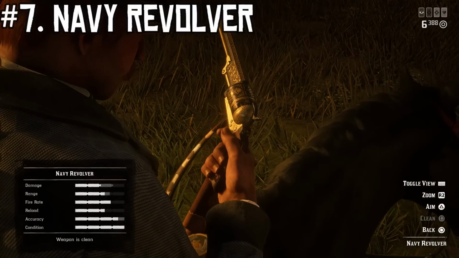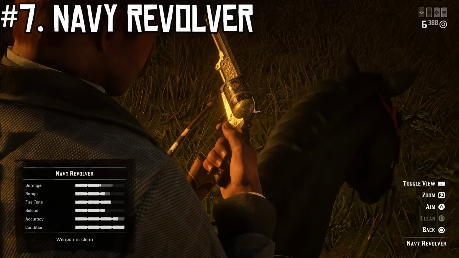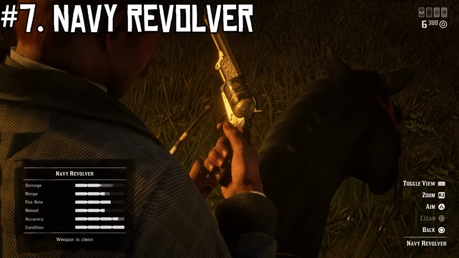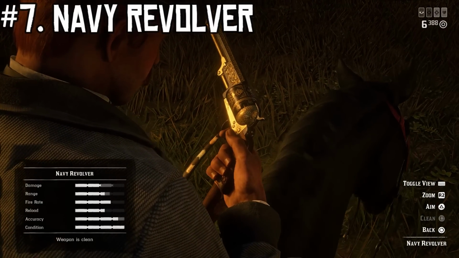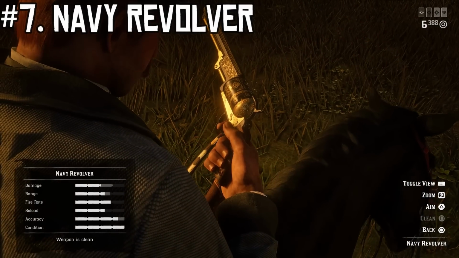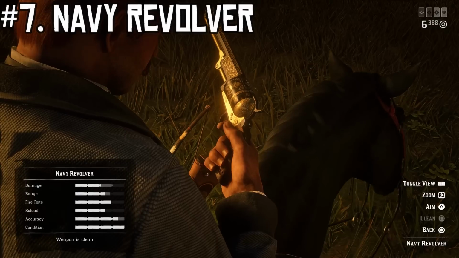The Navy Revolver in the game is based off the real-life Colt 1851 Navy Revolver. The Colt revolving belt pistol, or Navy pistol, sometimes erroneously referred to as Colt revolving belt pistol of naval caliber, or of Navy caliber, is a cap and ball revolver that was designed by Samuel Colt between 1847 and 1850.